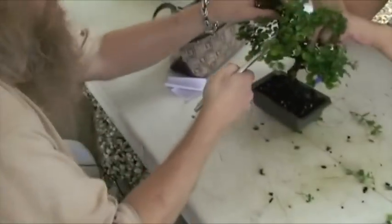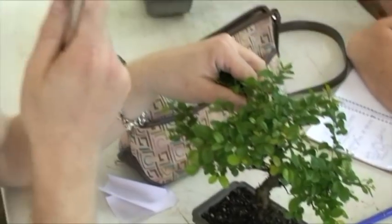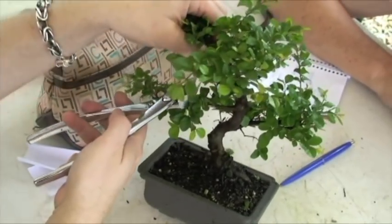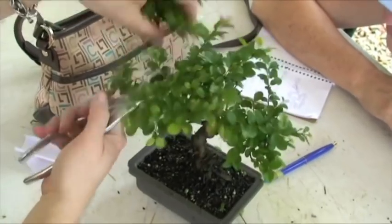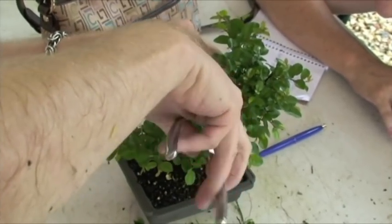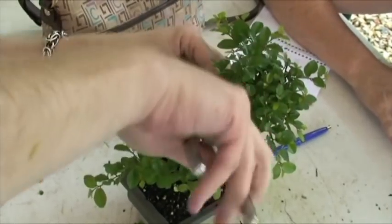Now we're going to cut something that's almost as thick as half. You can go up to about a third — that's a good rule of thumb. You could probably go closer to a half, but a good rule of thumb is a third. If it gets any thicker than that, you want to cut it in stages — cut it halfway, then cut the rest — so you don't split it. Otherwise it'll break back and you'll lose something you didn't want to lose. Then you can come back, get rid of the main part, and nibble at it.